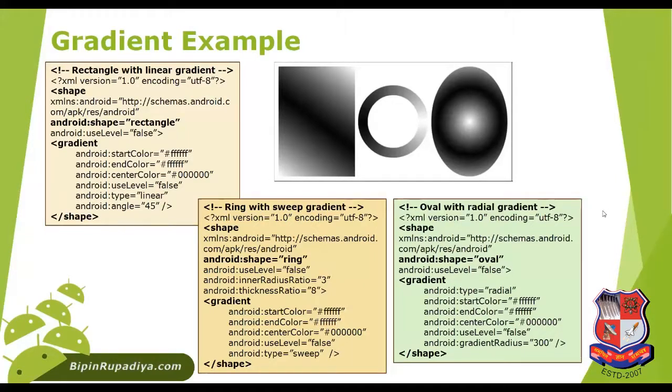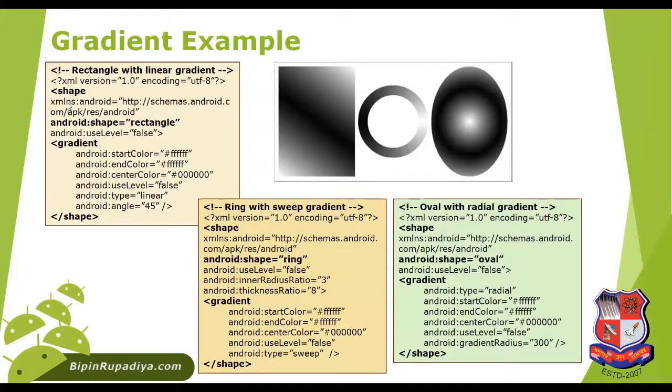Okay, let's start with the first step. Just see, we are specifying the shape property. How can we get this XML file, or where can this XML file be placed? You need to know that in resources, in the drawable directory, you need to right click and add a new shape drawable. Within that, we can write this gradient property.